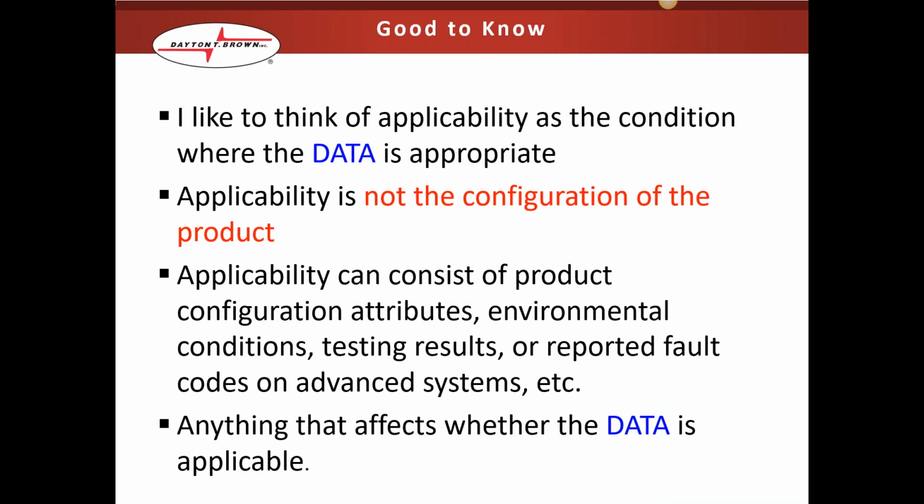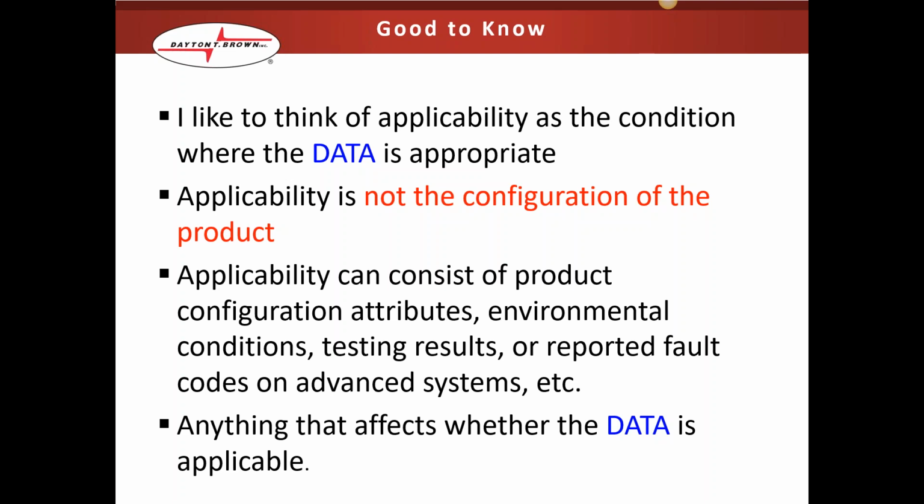I like to think of applicability as the condition where the data is appropriate. It is not the configuration of the product. Okay, so it doesn't say, oh, this is the current state of your product, or your aircraft or your Jeep or what have you. It is saying that this data is appropriate given the conditions that you've put into, say, an IETP at runtime.